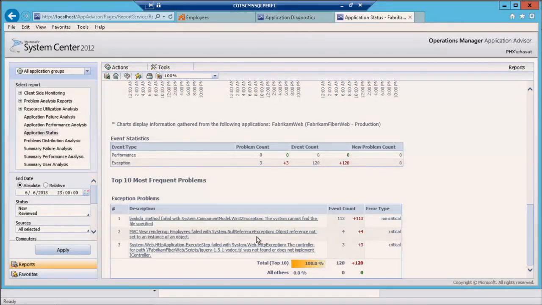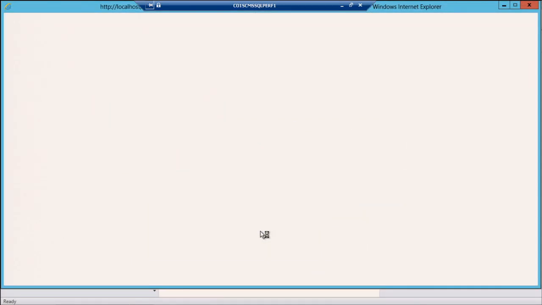But my next one down is a null reference exception. And I know in this case, this is something that my dev team had fixed in a previous release, and it looks like they may have a regression. I can dive in to that, and it hopefully doesn't make me log back in. Nope, it's loading. It's probably going to make me go through this report one more time.